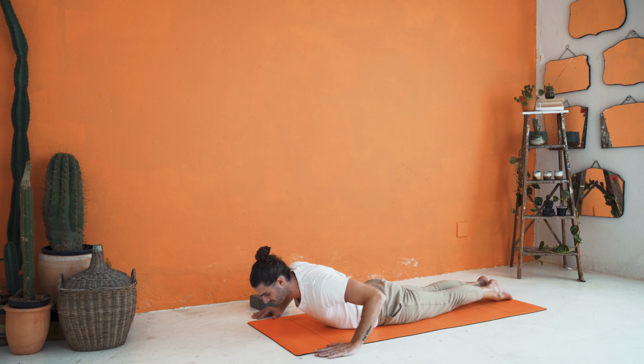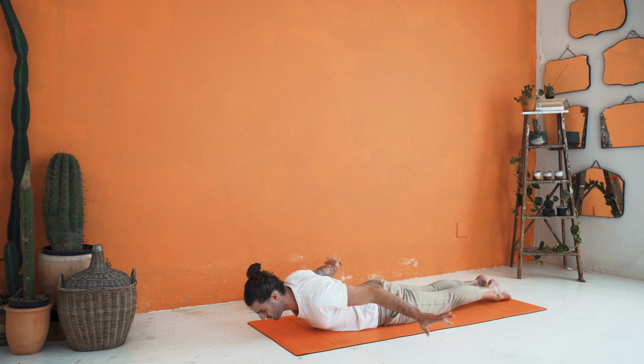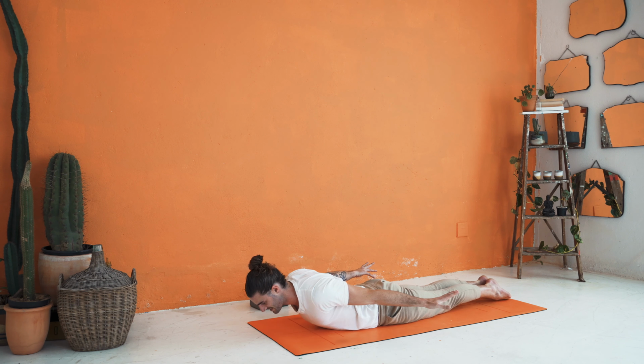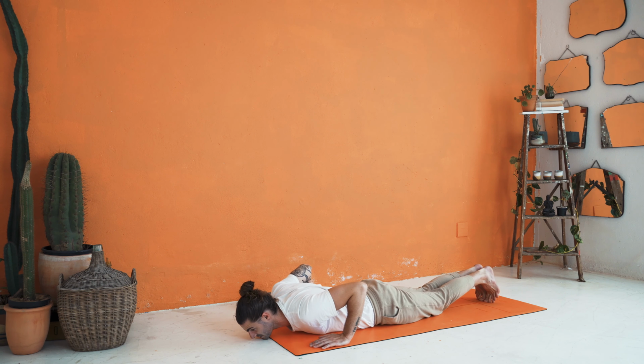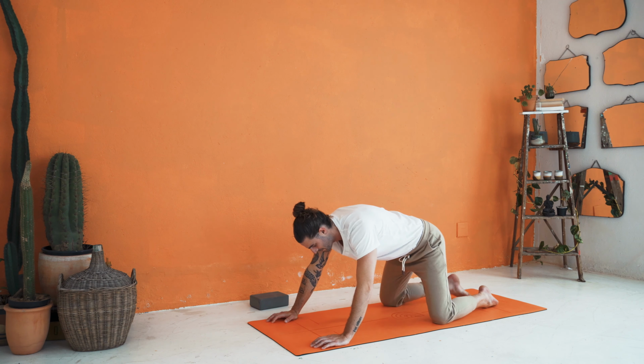Now, take the weight off your fingertips, more, more, more, and send the arms back. Squeeze. Now, point through the fingers and the toes to the back. Hold one more breath in, lift up a little bit higher. Exhale, release hands down. Tuck your toes, inhale into your belly. Exhale, child's pose, press back.